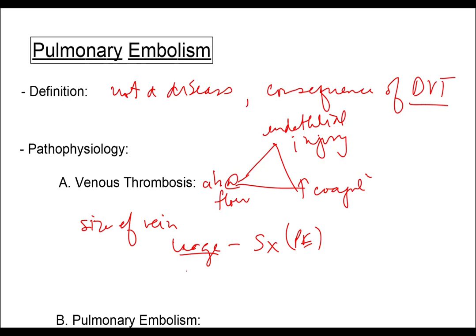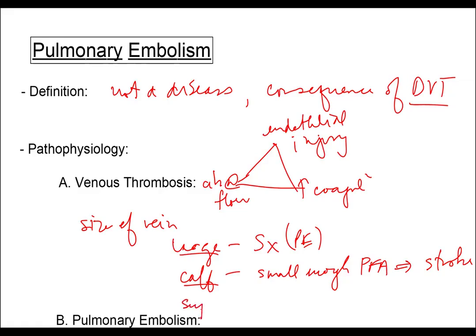The next size we want to think about is going to be the medium-sized veins of the calf. So while calf venous thrombosis may be painful, it has a much lower risk of significant pulmonary embolism. The one wrinkle here is that it's actually small enough to go through a patent foramen ovale, and that of course can lead to a stroke through a paradoxical embolus.